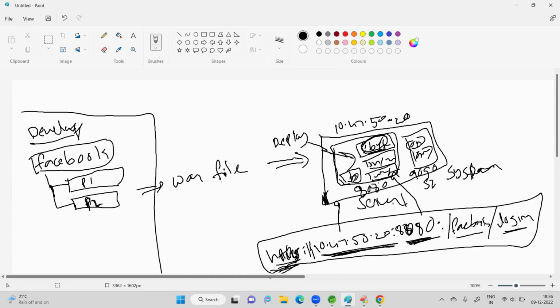Okay, this URL is unique in the entire world. No application can have the same URL. For example, if this Facebook URL is FB and this Instagram URL is also FB, it will throw an error, because only one URL is allowed for one application, the base URL. Okay, so this is only the basics.